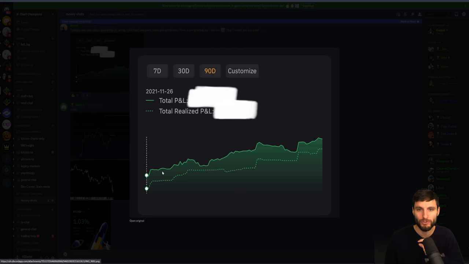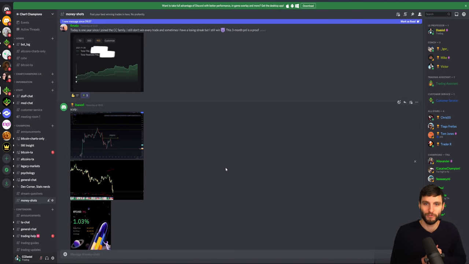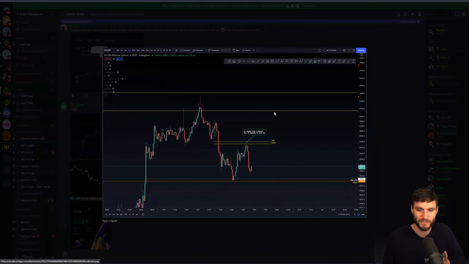You can see this is what you're aiming for, okay? You're not going to have a vertical line that's straight up. You are going to take losses along the way, but you keep your losses small and your winners big. And over time, in the last 3 months, you can achieve results like this. This is just members that are coming in here, starting off like everybody else, losing, getting absolutely wrecked, studying and starting to turn their trading around. It's really beautiful. And this is just some of the social proof that people exactly like you watching this can do this.